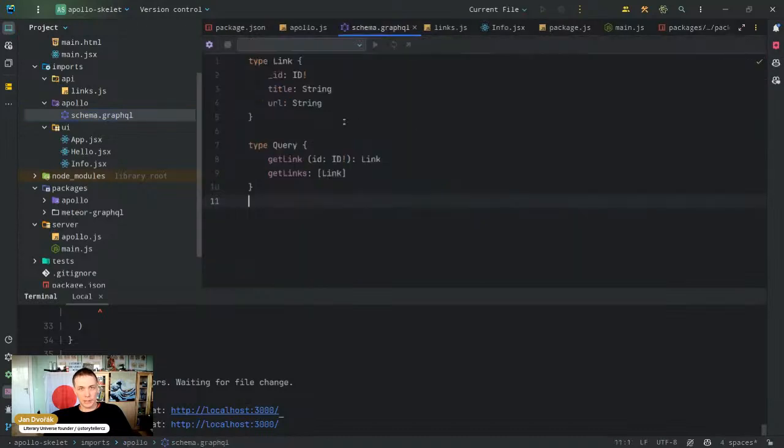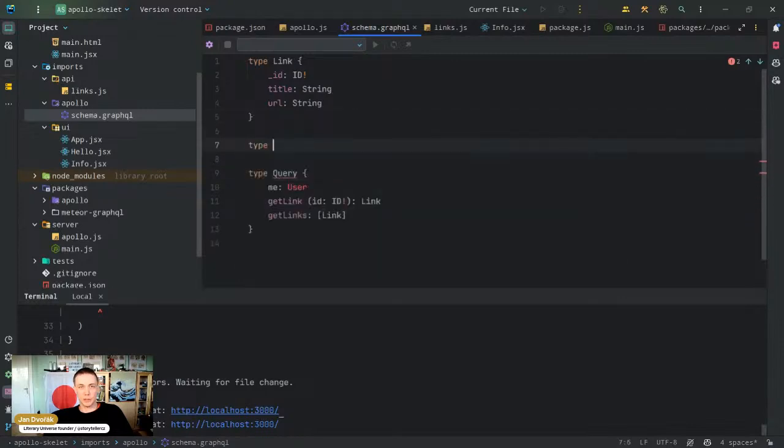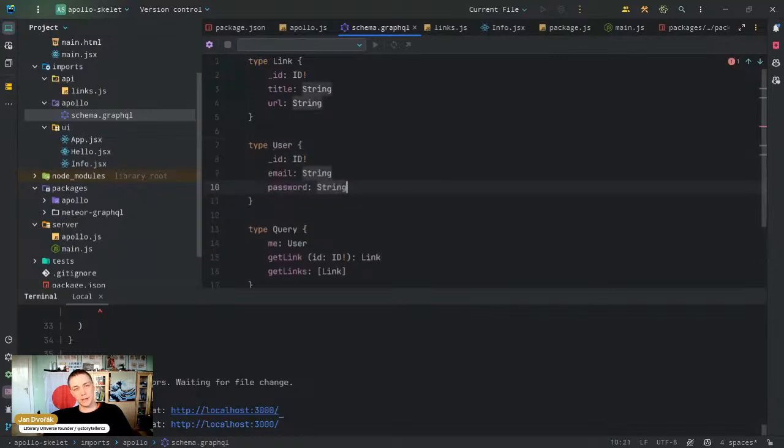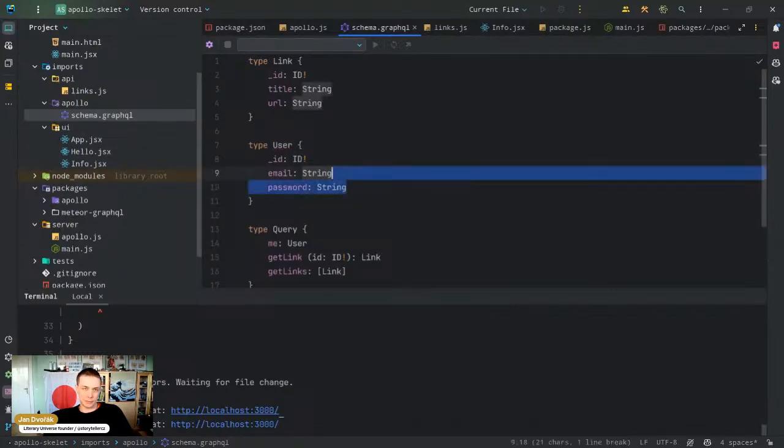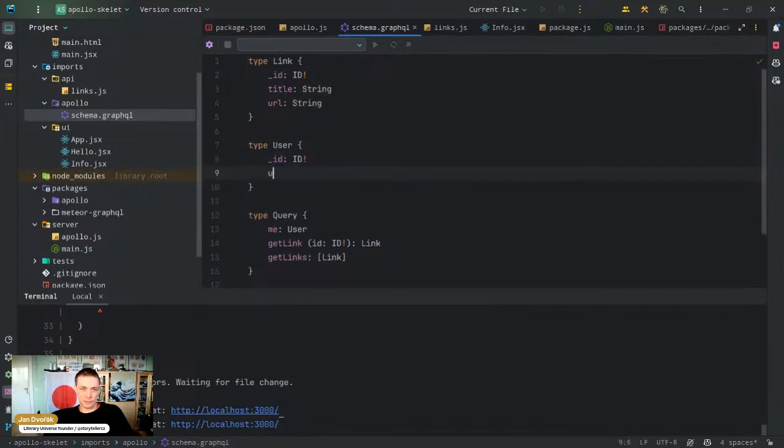So I need to add the query me, and that one returns user, which I need to add here as a type. It's simple like that. We'll just return the ID and username.